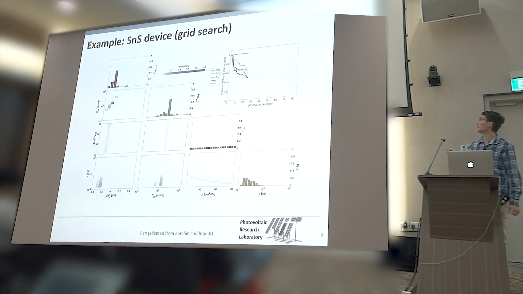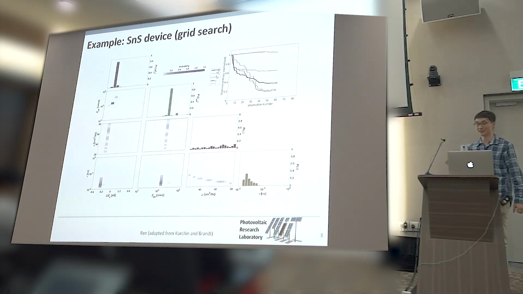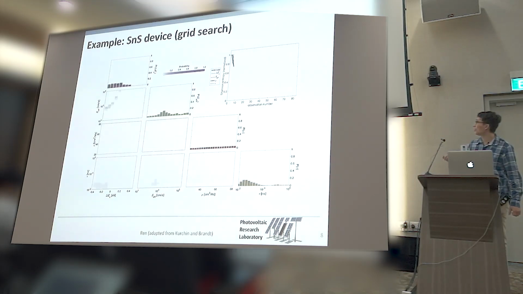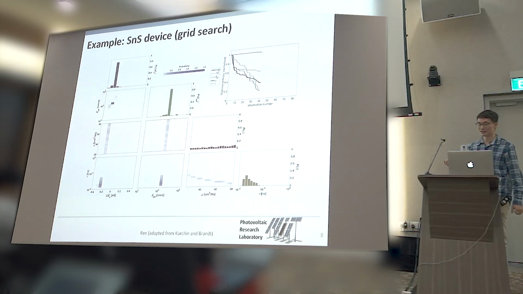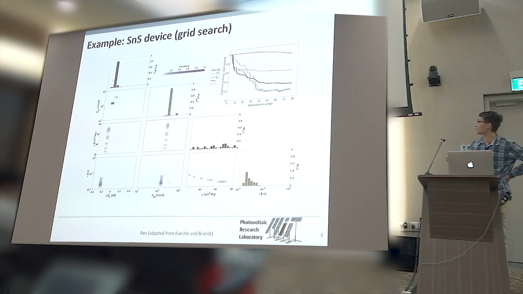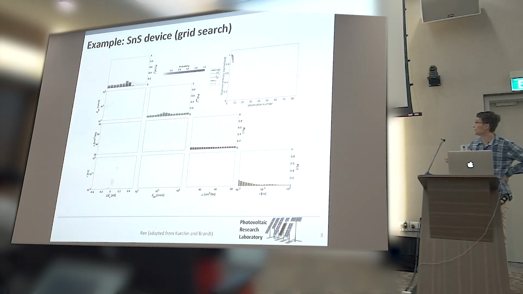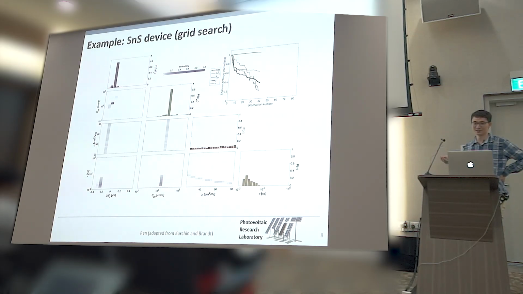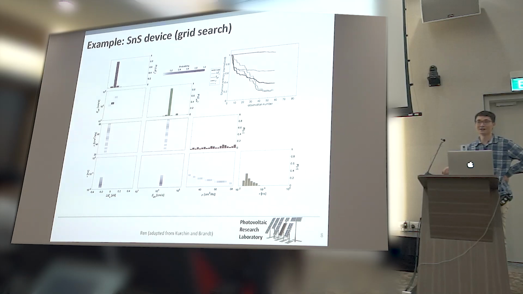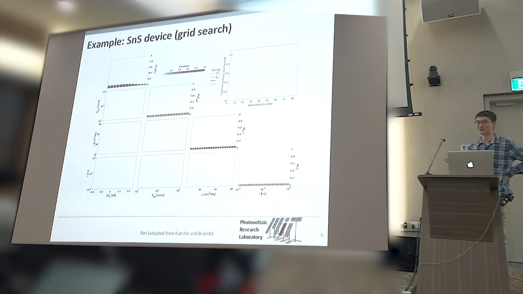By feeding that with JV curves at different temperatures and illumination intensities, we get this graph again. As the number of observations increases, we can see the Bayes inference starts to update your probability. At the same time, the off-diagonal matrix shows you the correlations between each pair of parameters. You can see a very strong correlation between your mobility and your tau. The reason is that the square root of mu tau is your diffusion length, so that can be explained from physics.